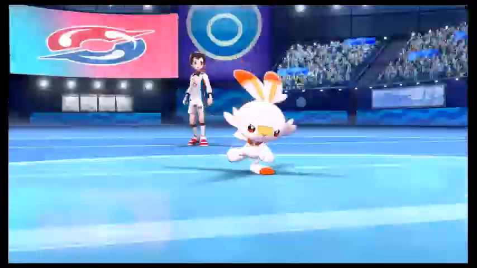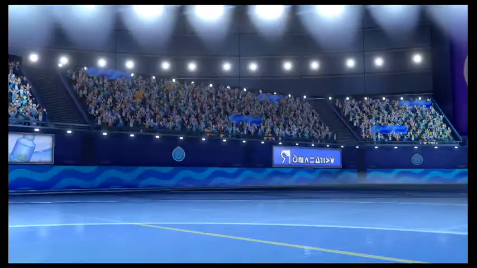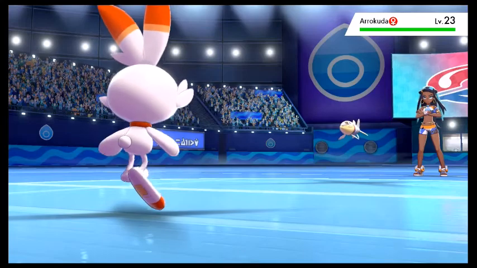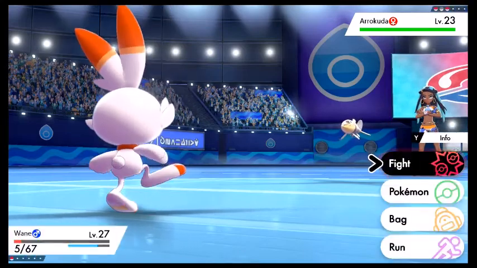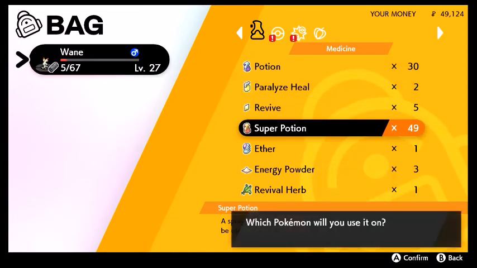Went to the gym battle. I should probably slow this down. So yeah, the main problem here with the water type gym is I didn't have anything super effective. I didn't have any X Attacks or X Speeds or anything, and Scorbunny is really fragile.